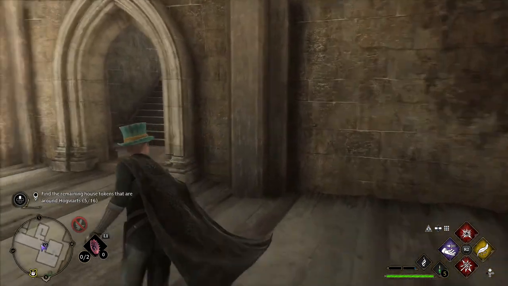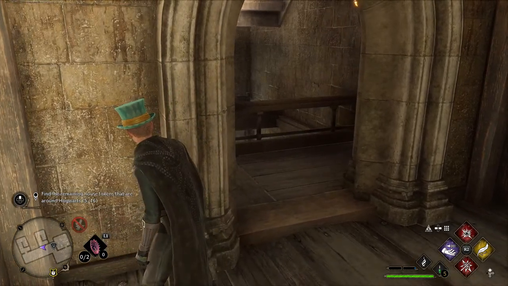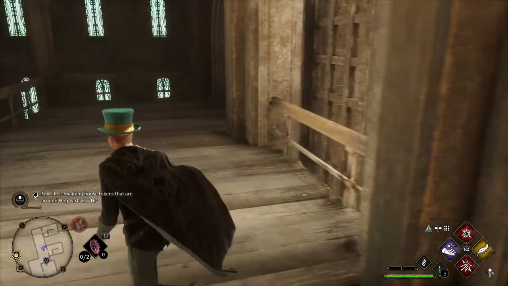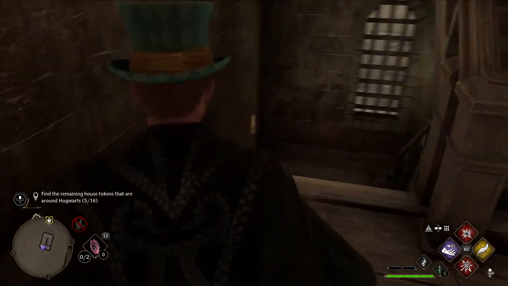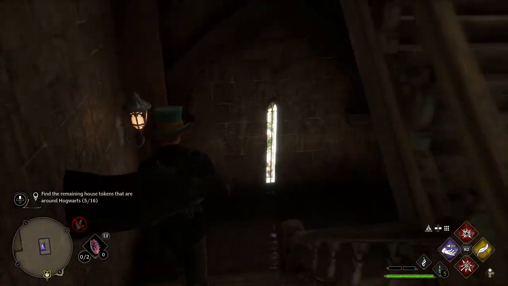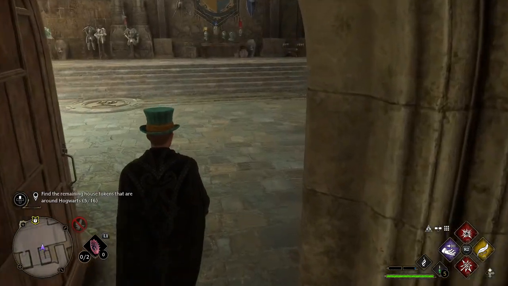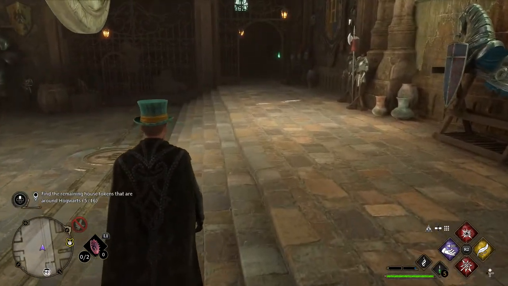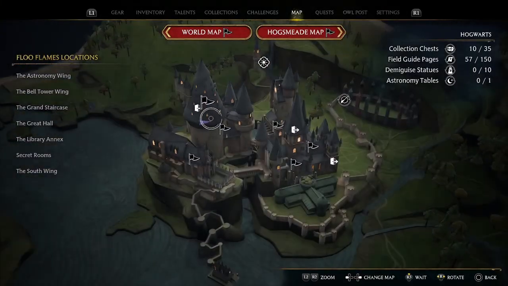Am I? What did I do? What am I doing? How did I get in here? Through this way? Am I? Jesus. I accidentally ran all the way back up. Okay, so let's see here. We've been here.